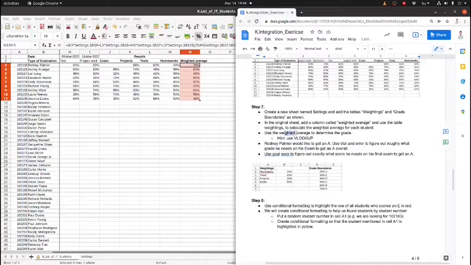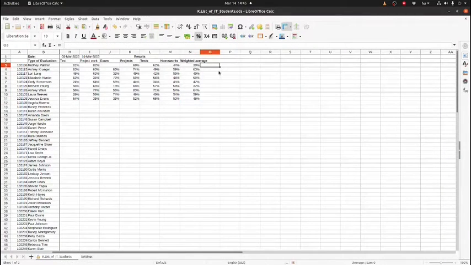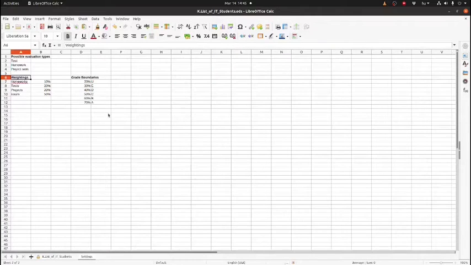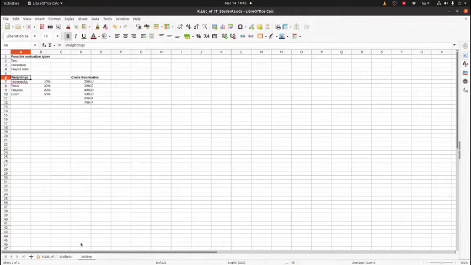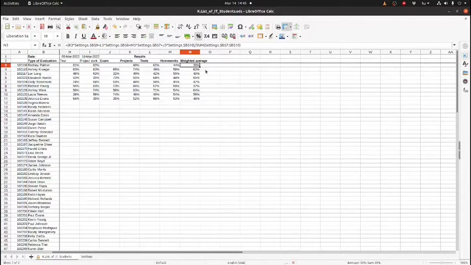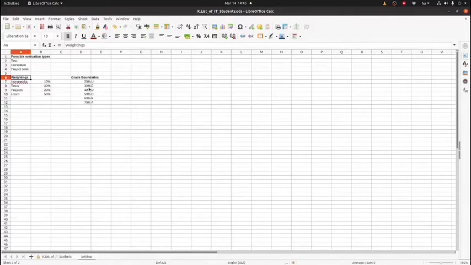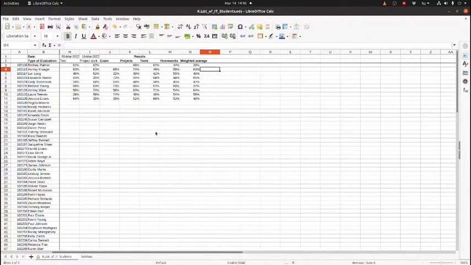We're going to use the weighted average to determine the grade. Here we have a grade boundaries table, and this is using VLOOKUP 2. But remember, we don't have a precise value. 30% will not match up. Okay, bad example. 63% will not match up exactly with the grade boundary, but we know it's between 60% and 70%, and that's where we get a B in the end.